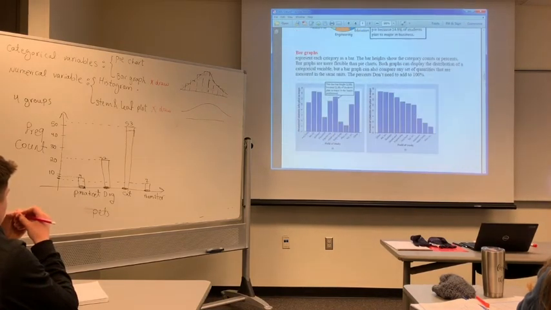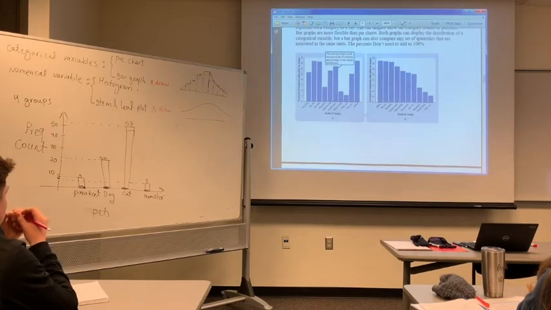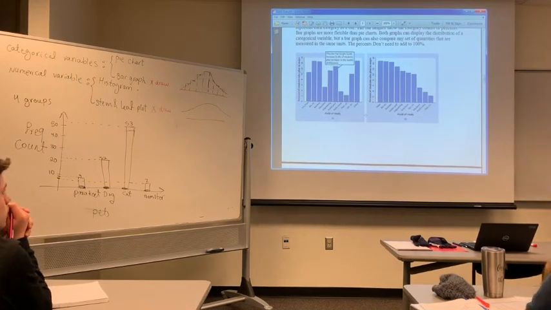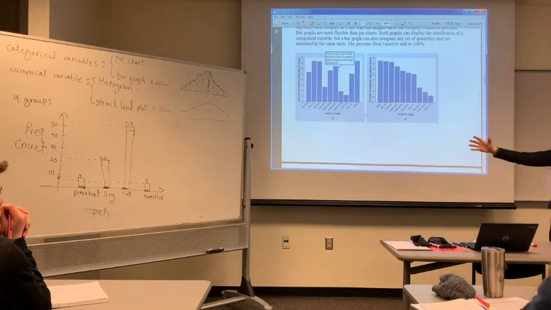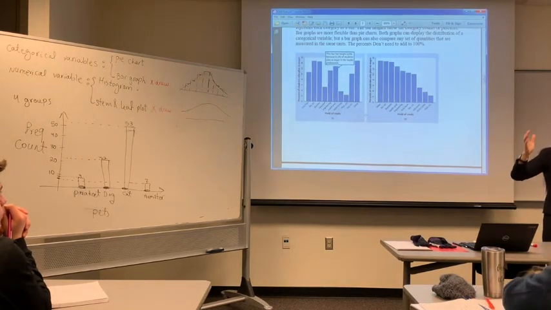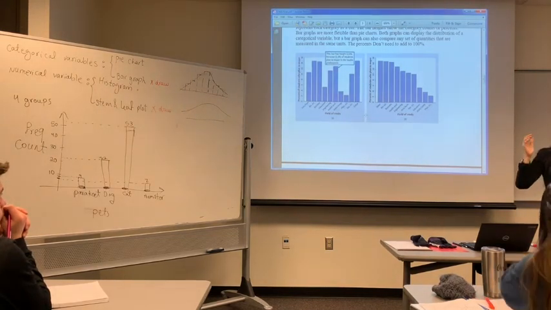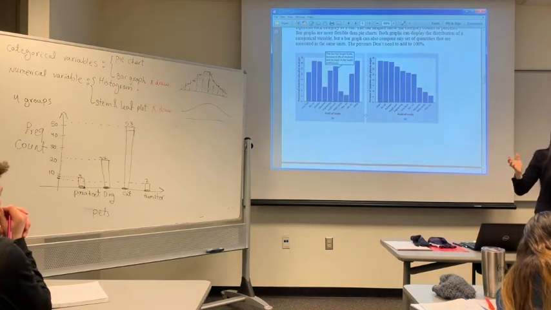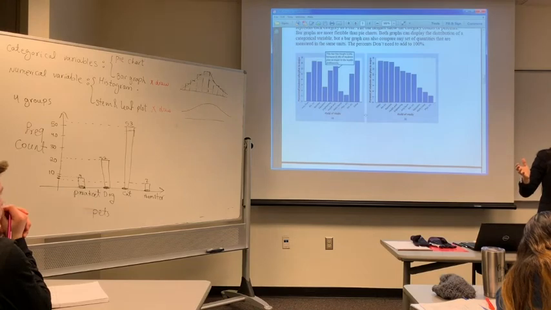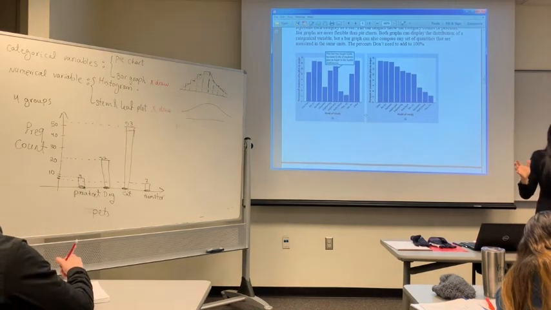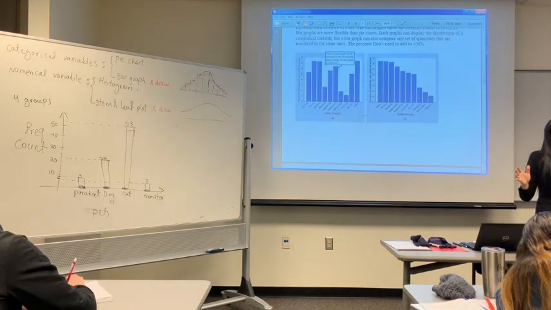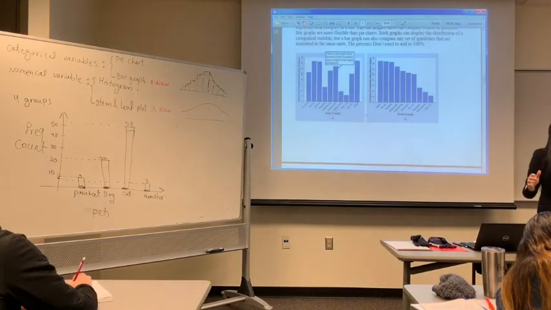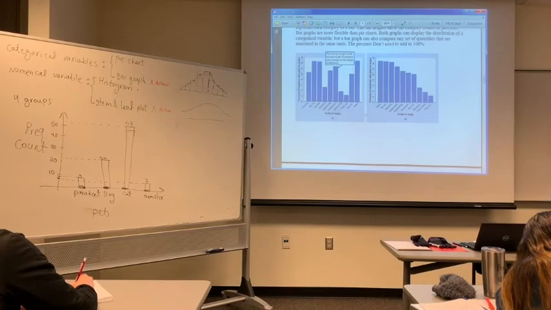Do we have any more? Oh, we don't have shape for a bar graph. Write this as a huge note. No shape for the bar graph, because a bar graph is for a categorical variable. We don't have numbers on the x-axis, correct? No shape for a bar graph. Remember this always. Shape is just for histograms.